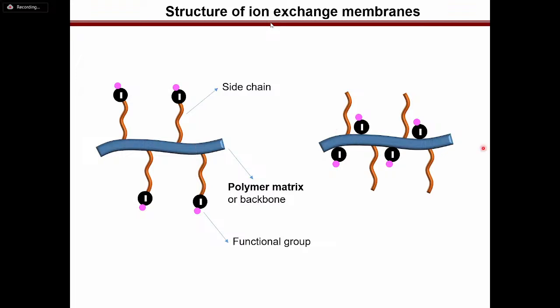The backbone here looks similar, blue and blue. If you change this backbone to a different polymer, then depending on the type of polymer you put, you will change slightly at least one of the properties of the membrane. It can be the perm selectivity, the resistance, the conductivity, or whatever. But I would not say that changing the backbone is really going to affect the key membrane properties like the perm selectivity and the resistance.